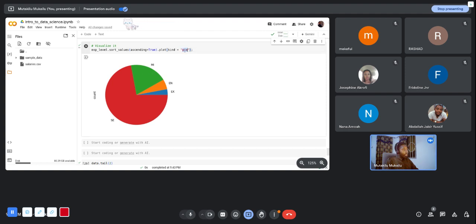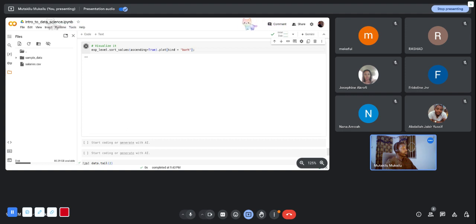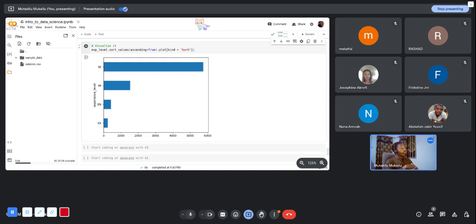If you change it also to barh, then we have the horizontal bar chart. If you change it to bar, you have the vertical bar chart and a whole lot of other stuff. So maybe you can explore.